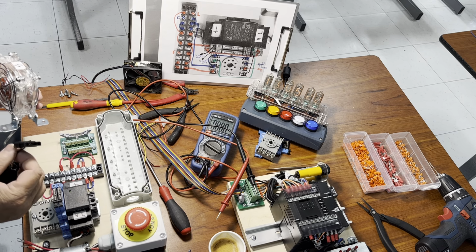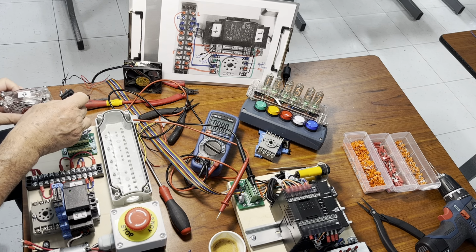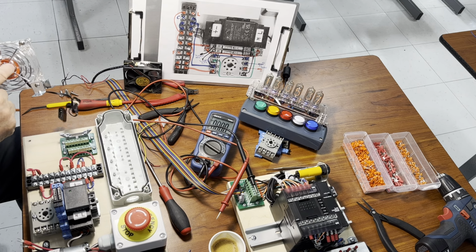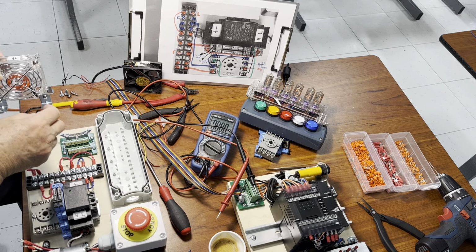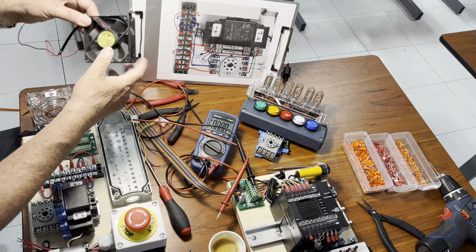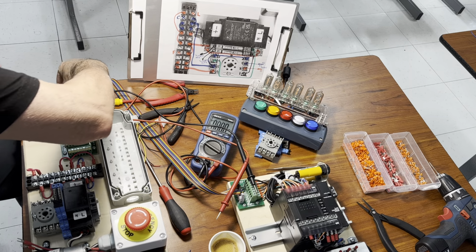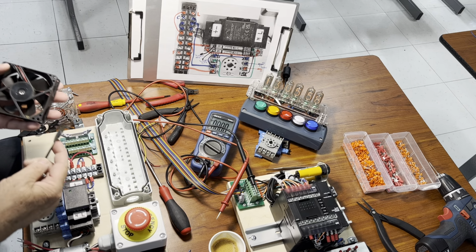Short reminder, the computer fans like this one are actually driven by a bunch of transistors, because they are brushless fans. They have brushless motors inside. So they are driven by a bunch of transistors hidden somewhere behind the label you see right here, okay? So to make sure everybody understands, here is a broken fan. So I open this one for you. We remove the label from here, okay?